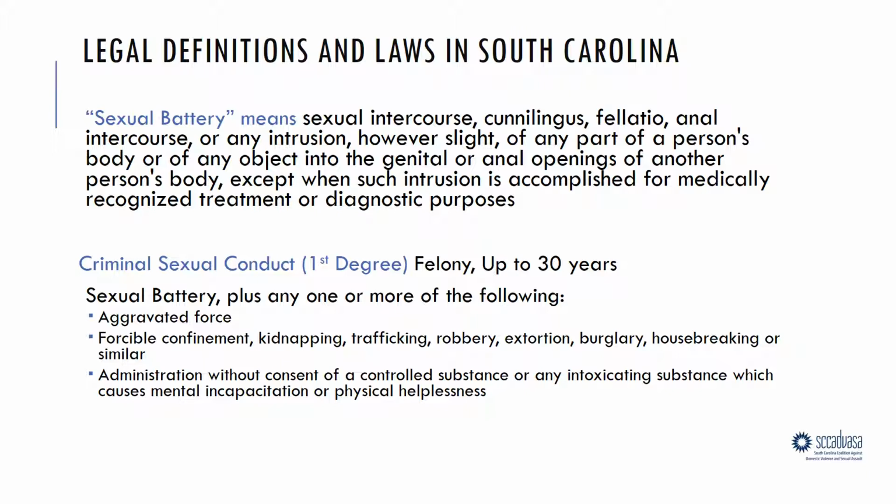Criminal sexual conduct, first degree, is a felony for which the offender can face up to 30 years imprisonment. It is sexual battery plus any one or more of the following: aggravated force, which means that the actor uses physical force or physical violence of a high and aggravated nature to overcome the victim, or includes the threat of the use of a deadly weapon. Forcible confinement, kidnapping, trafficking, robbery, extortion, burglary, housebreaking, or similar. Or the administration without consent of a controlled substance or any intoxicating substance which causes mental incapacitation or physical helplessness.